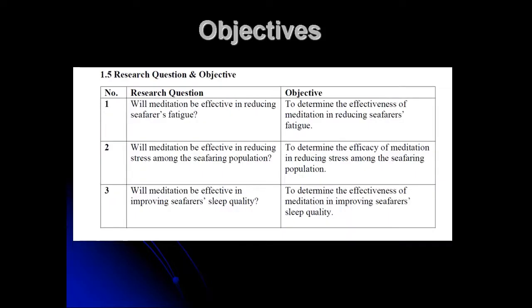So the example of one student: he has 3 similar questions about meditation, to determine the effectiveness, determine the efficacy, determine the effectiveness of meditation. Okay, so you relate it like that. Of course, I don't expect you to write this in the thesis with a box like this. But you can write in different sections, 1.5 research questions and 1.6 objectives. Okay, something like that. Not necessarily related like this.